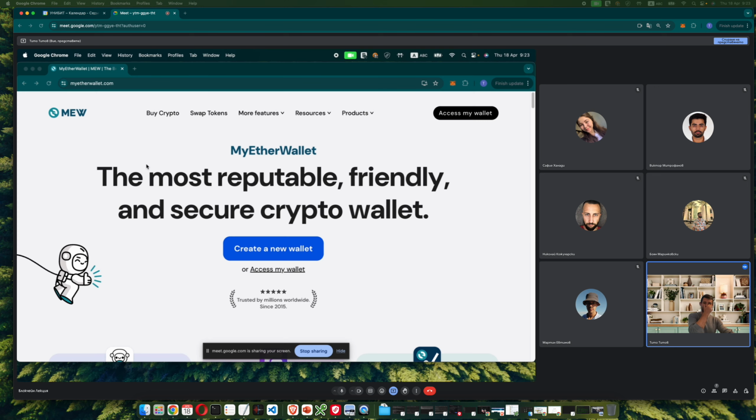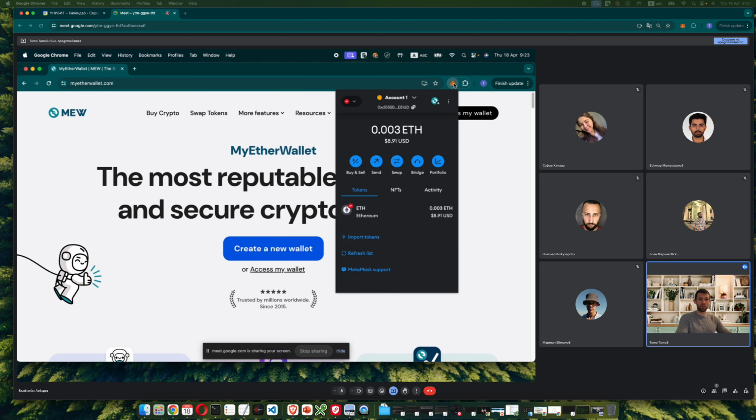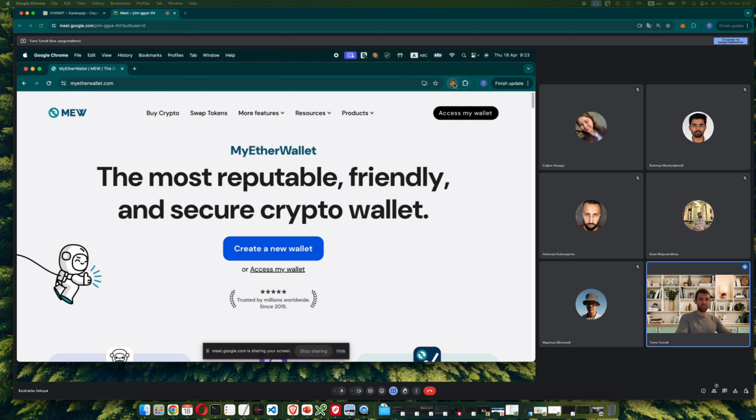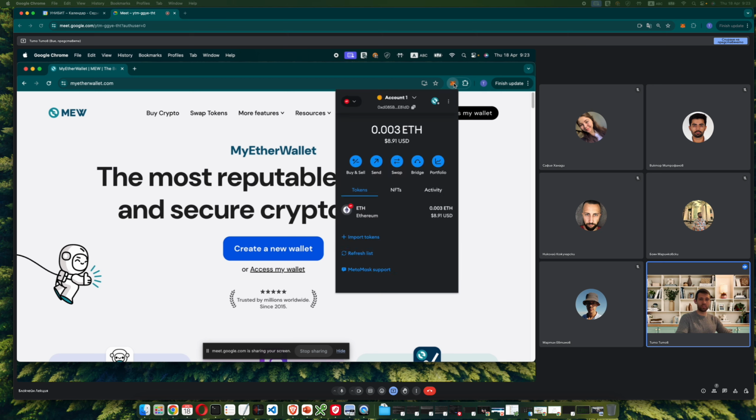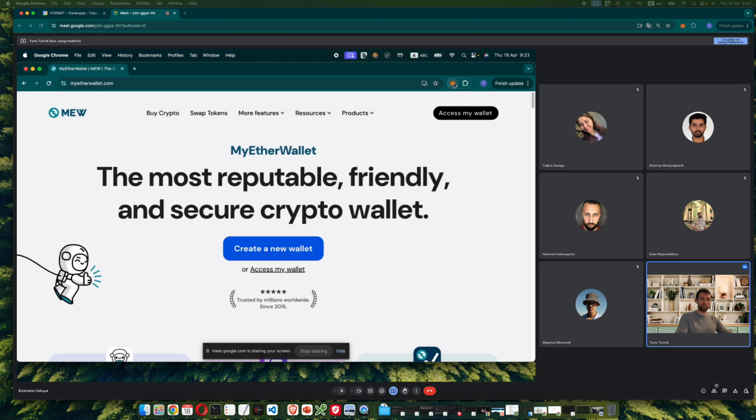Okay, so for our test purposes, we can use two things. One of them is MyEtherWallet, and the other one is MetaMask. MetaMask is another kind of wallet, which is basically a browser extension.